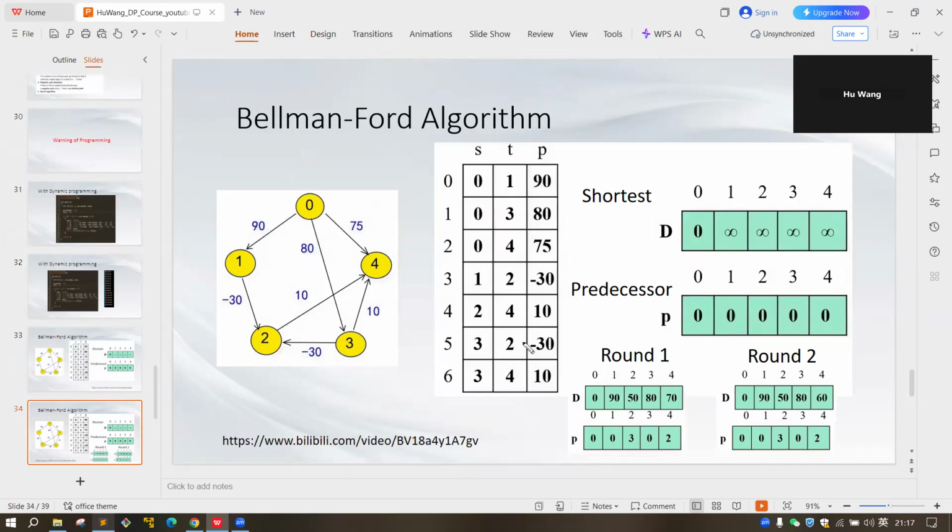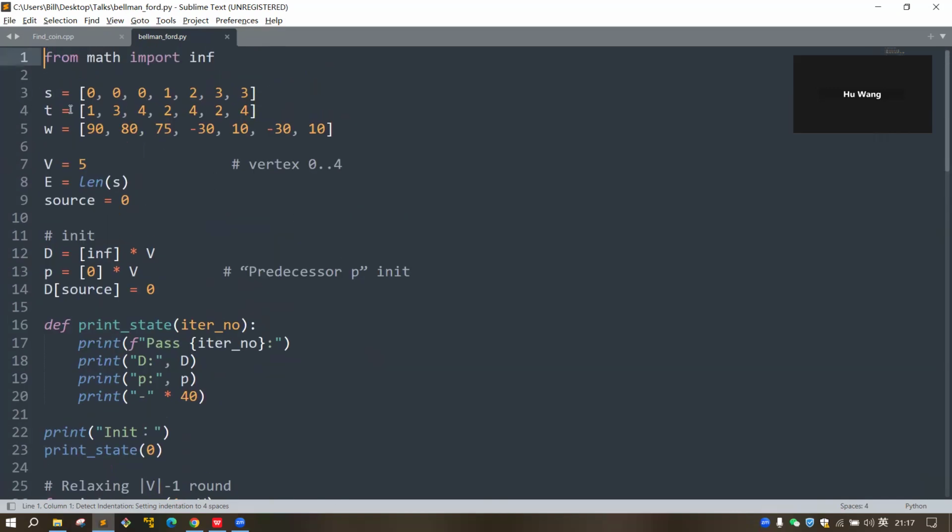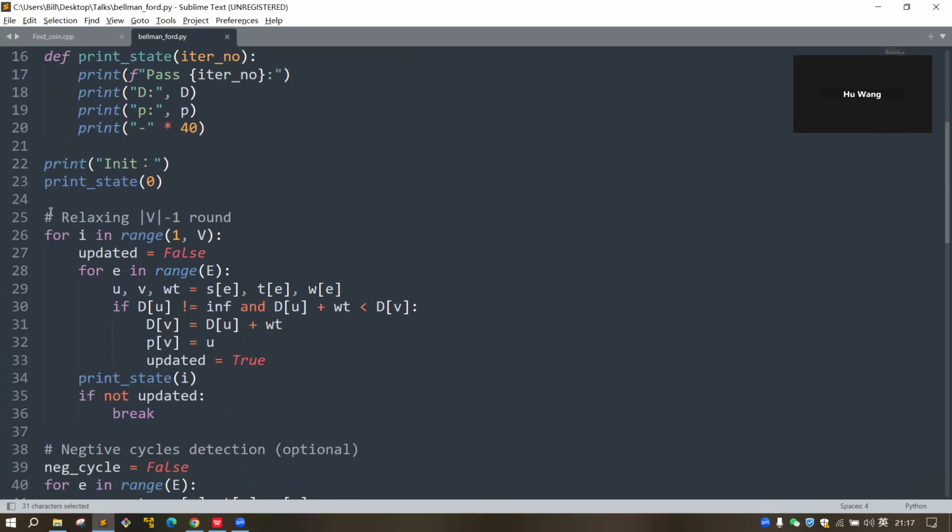So we can have a look at the Bellman-Ford algorithm in Python. So we'll have the S, T, and W, just weights, and then we will loop over different edges. And this is the relaxation operation. We will have the source, target, and the weights here. We will check if the distance of U, which is the distance from the source point, plus the weight, is smaller than that of V, then we're going to change it.